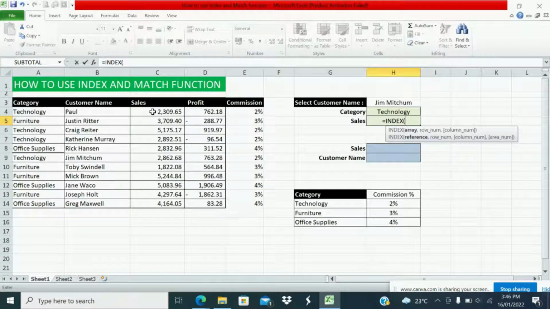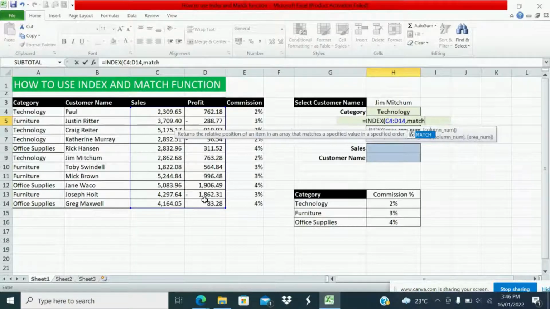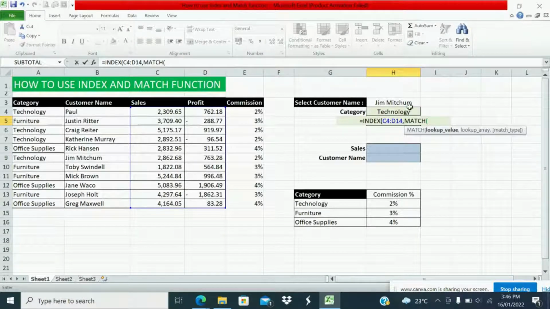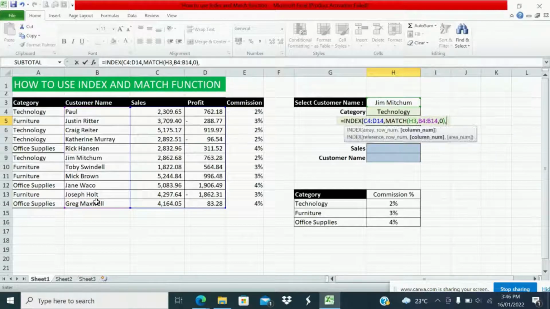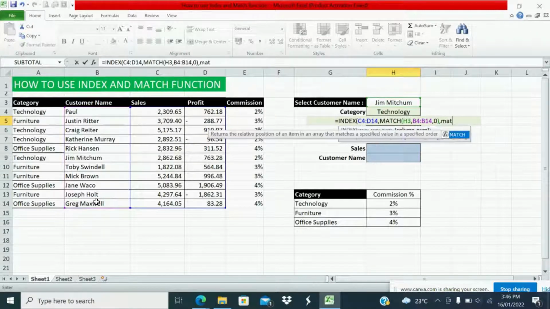So my array should be sales plus profit. So I need to select both the columns, comma, match function. Then what I want to look up, Jim, comma, where, in customer name, comma, it should be 0, exact match, close, comma, then match function.